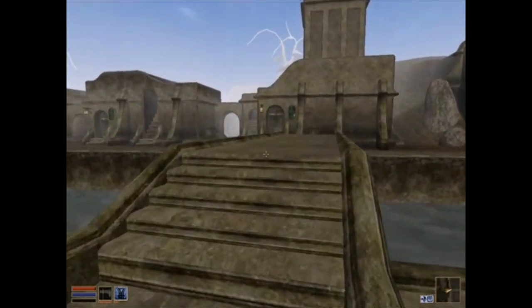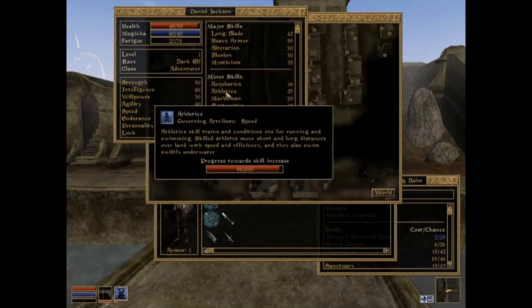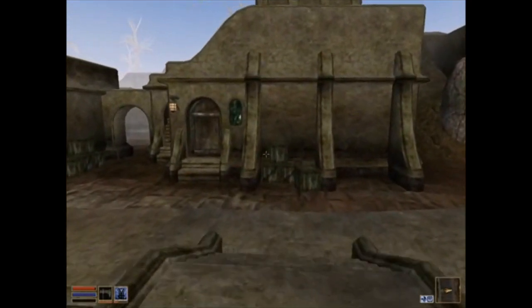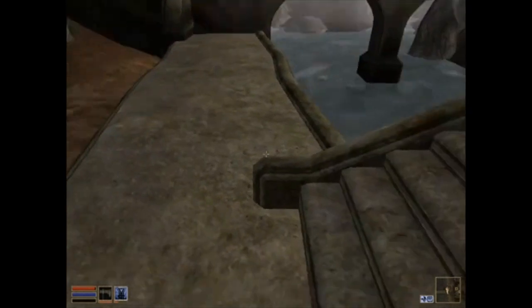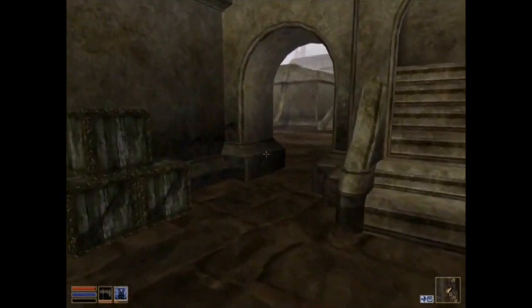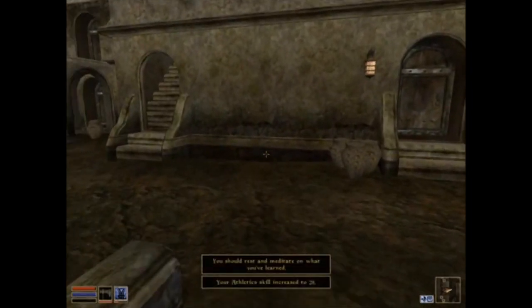Okay, so I got out of the water with athletics at 93. Started running around to go back to Caius Cosades' house, and I'm at 96, so I will just run back and forth. Very certain that you have to sleep in this game, just like Oblivion. Sleep on the level up and get to level 2. There we go! Athletic skill increase to 28.